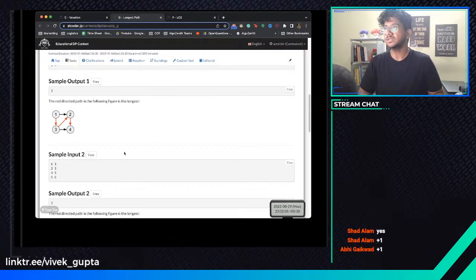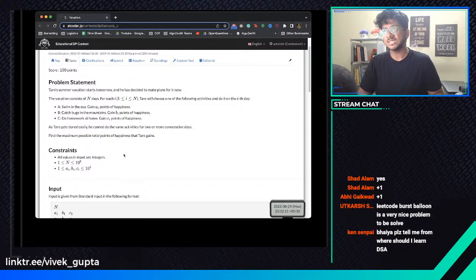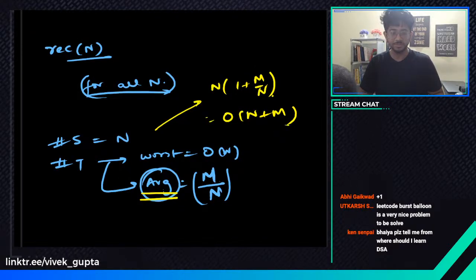This is very simple, not that hard. Just make sure that you handle things correctly. LeetCode Burst Balloons, these are very standard and simple problems. Scramble String, Burst Balloons, these are good LRDP problems. Then you can solve them, that's not a problem. I mean, there are many problems.